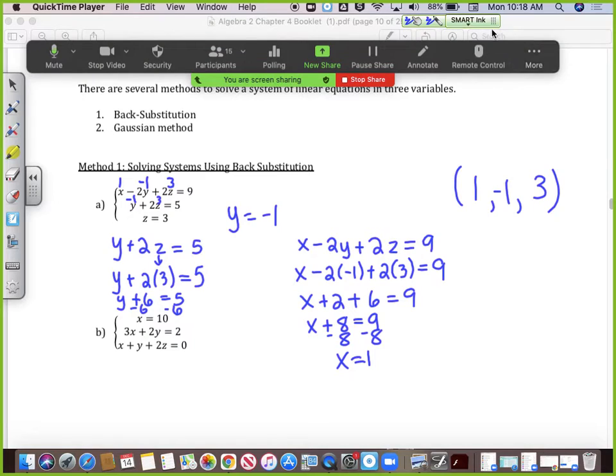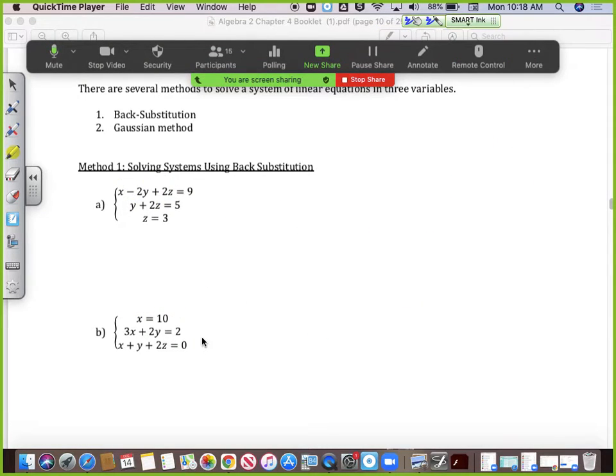So the next one's similar in that one of the variables is given and they give you the actual number for that variable, but then they leave it up to you what to do next. So what I want to do is give you guys a few minutes and try the second one on your own. They tell you x is equal to 10, so we already know 1/3 of the answer. It's going to be 10, comma, something else. But I want you to try and find y and z in whatever order makes the most sense for this specific problem. So I'm going to give you some time to problem solve and figure this out on your own first. Then we'll go over the answer as a group.